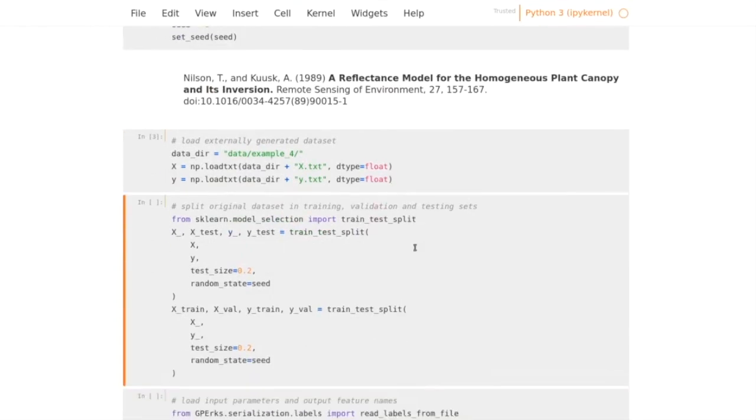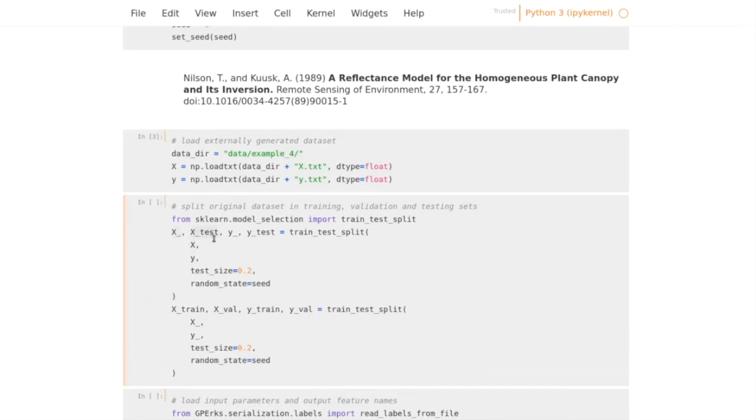And the first thing I'm doing is to generate out of this dataset a training, a validation, and a testing set. So the strategy I'm using here makes use of the scikit-learn function called train_test_split. The first thing I do is to split the entire dataset into something and a testing set.